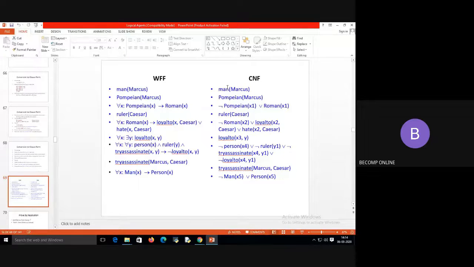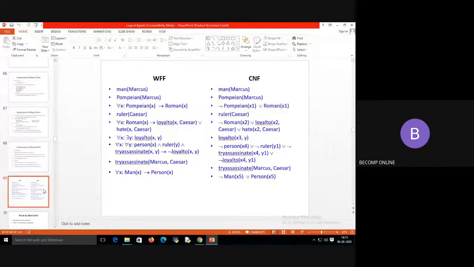Why is it known as canonical normal form? Please understand this. We want all disjuncts of predicates. What do I mean by disjuncts of predicates? You see here, each predicate is separated by an or sign. Why is it separated by an or sign? It is as simple as this is true or the other one is true. There is no and sign in between them. That's why it is known as canonical normal form.